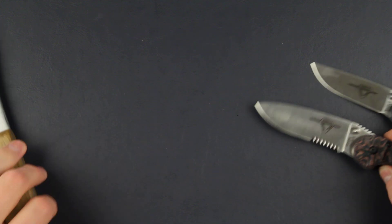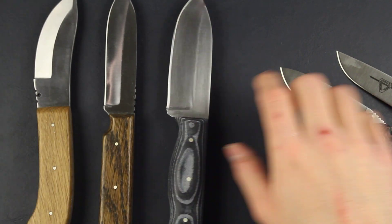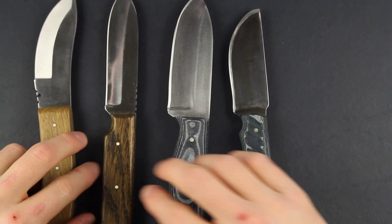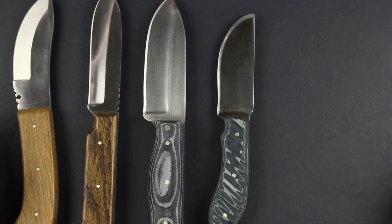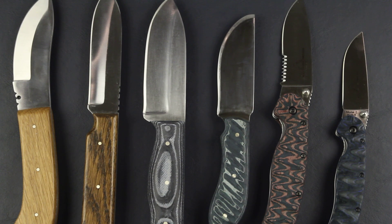So in progression — that's the first knife, second, third, fourth, fifth, and sixth. That is the evolution of my knife making and customizing. I don't plan on stopping here. My next step is to get some other production folders and probably buy some G10 from a retailer to get a more consistent material, since the homemade micarta I press myself can have air pockets and loose fabric when you sand it. I plan on getting a production folder and making a G10 handle scale for that.